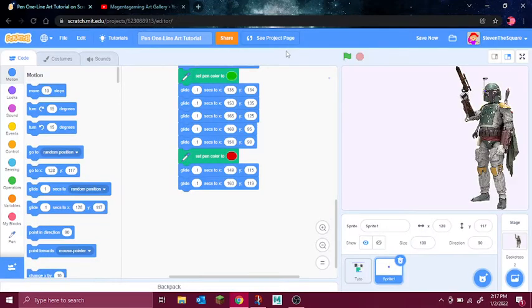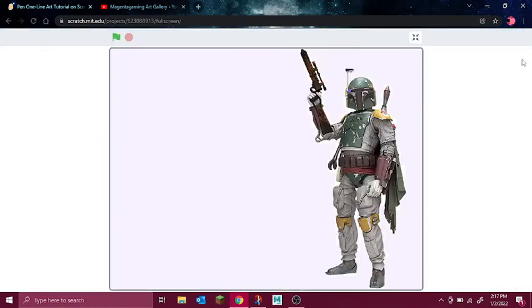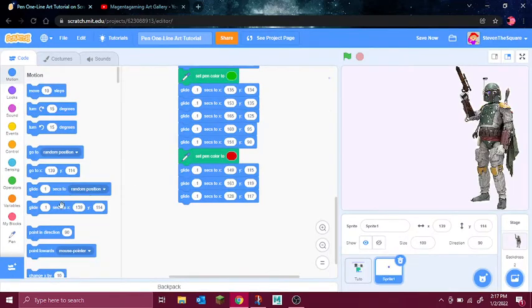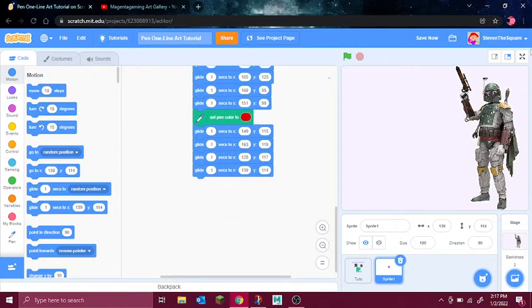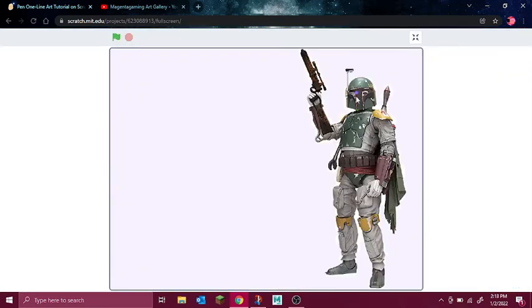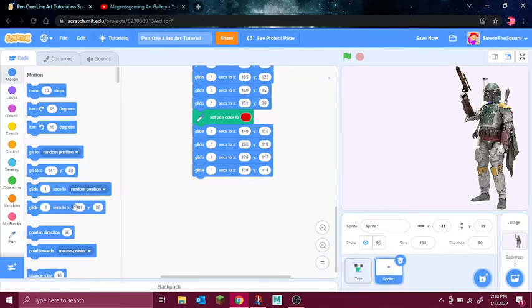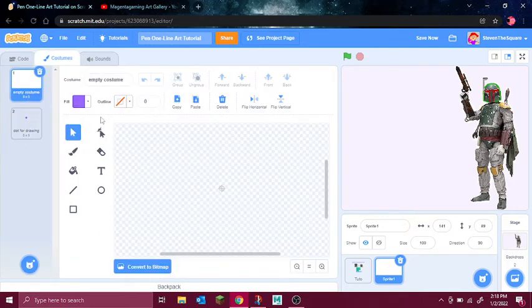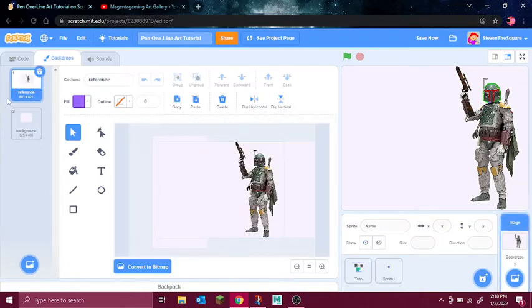and you want to think of this as a puzzle. Think like, how can I get this part? How can I get that part? Is this line important? Which lines are important? And come down back to here. So let's run this code and test it. That looks pretty good. I want to see what it looks like without the, oops, I'm sorry, that's the wrong thing. Without this background. Yeah. Looks like Boba Fett.